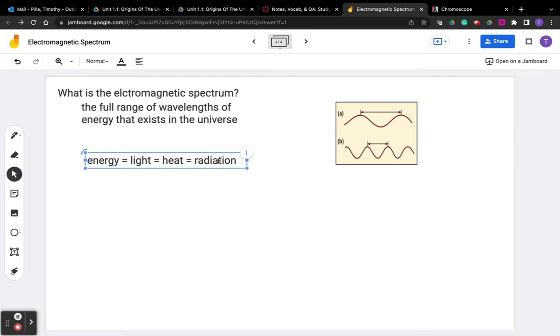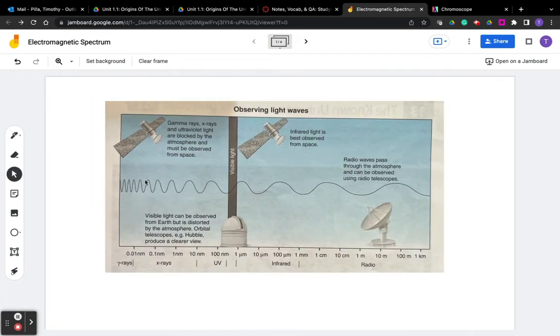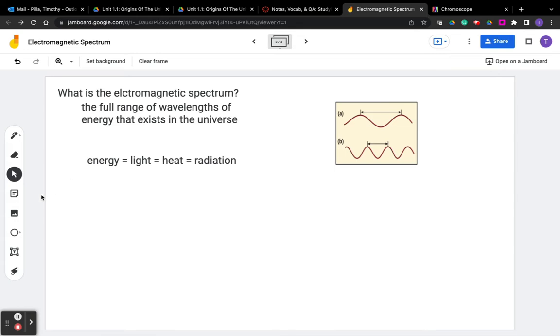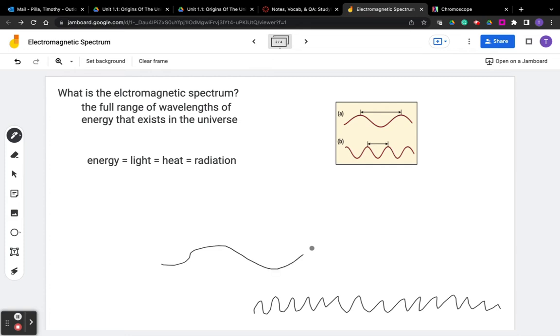This electromagnetic spectrum, when we're looking at it, as you can see here, really short waves, really long ones, that's not actually what it looks like in the universe. In reality, that's showing you all the possibilities. But if you have a certain type of energy, for example, let's say high energy, you would see a very tight wave flying through space at you. Now, low energy, you would see very big waves. You would very rarely see something that has a long wavelength and short wavelength. This doesn't really happen in the universe. Something that gives off energy either gives off a long or a short wave or something in between.